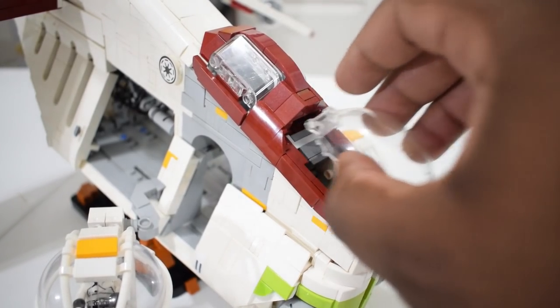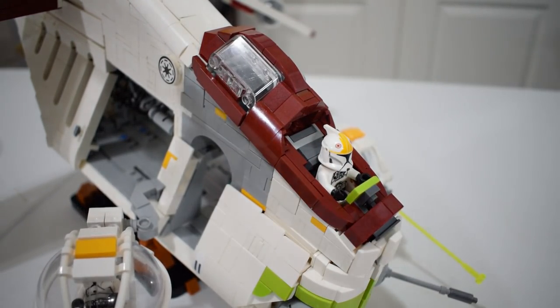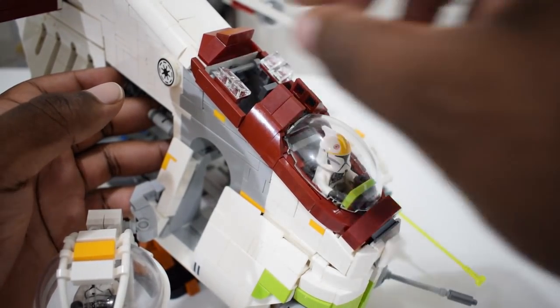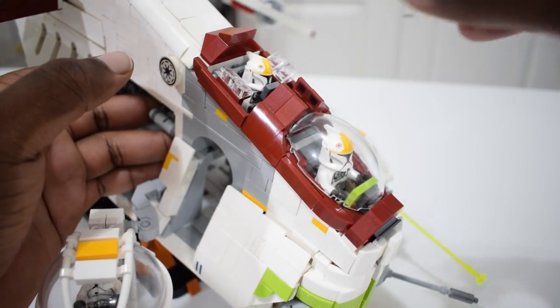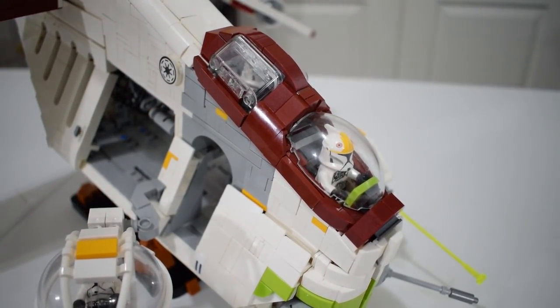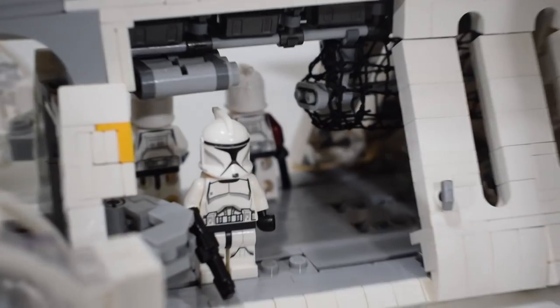The cockpit windscreen are removable and can accommodate two minifigures. You'll notice that the back cockpit section incorporates a brick-built dark red stripe. This is another area that was very complicated by the narrow design that I went with for this mock, and it's quite surprising that this ended up working out as well as it did, given how narrow the body of this ship is. The gunship includes a full troop area interior down below with space for quite a few troops.